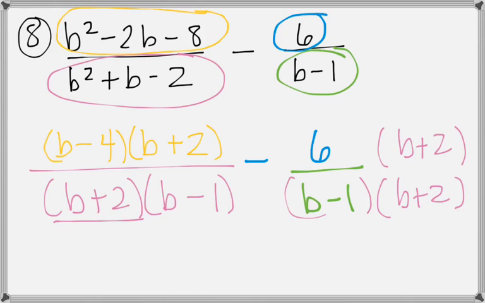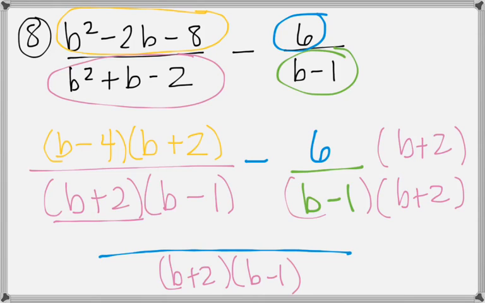So now I have all of this, the b minus 1 and the b plus 2, in the denominator. And that's going to stay in the denominator, b plus 2 and b minus 1. We don't change the denominator once we get it to be the same thing. What we do change is the numerator. And to change the numerator, we simplify. Now, we factored this, but what does it equal when we multiply it back together?